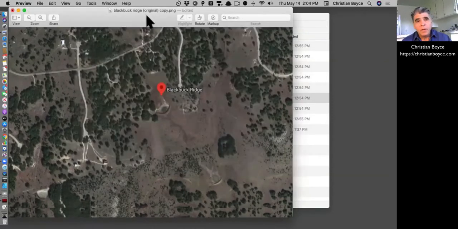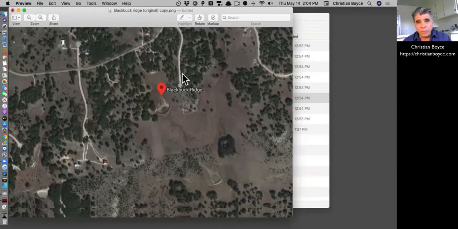Okay, so let's say that this map or this picture is showing your ranch in Texas, and you want to show the property lines to somebody. You just want to sketch it out. You don't necessarily want to get it surveyed and be perfect, but you want to roughly show your property. Okay, so let's do it.